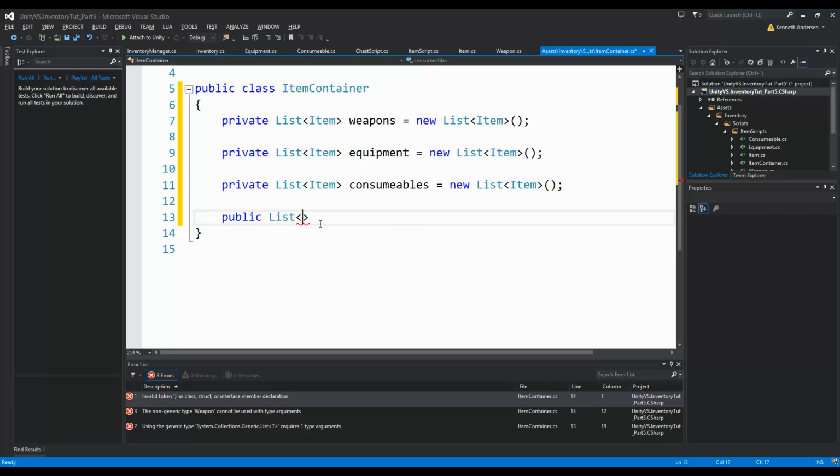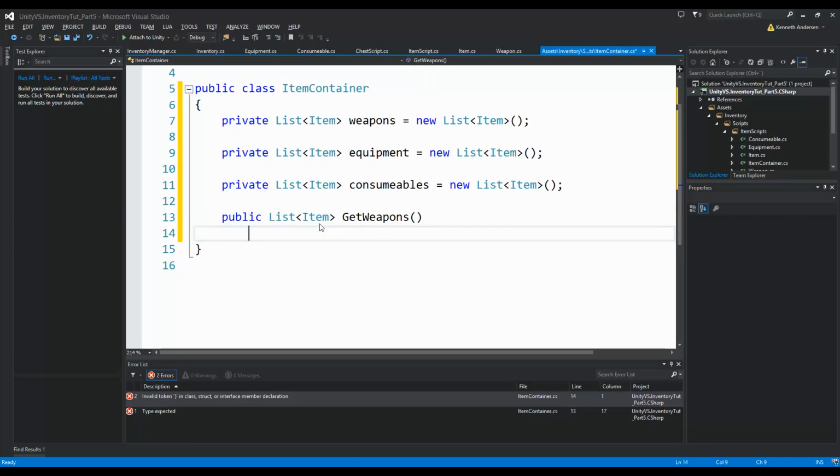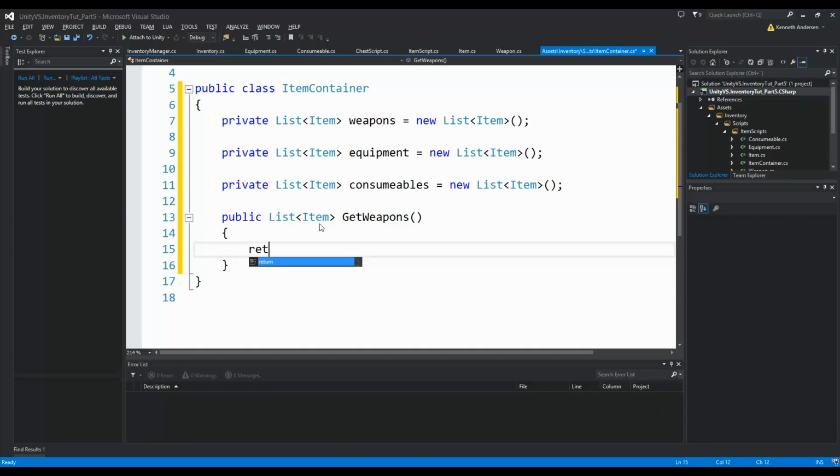I'm tired apparently. List of items, and we should get weapons like this and return weapons like that. And then we should make a public one that calls setWeapons.